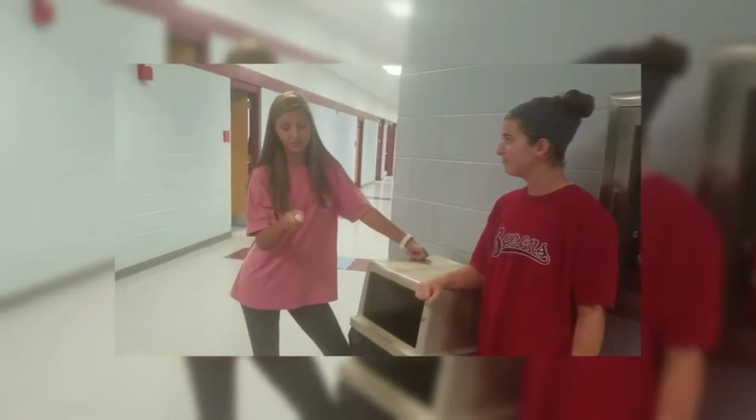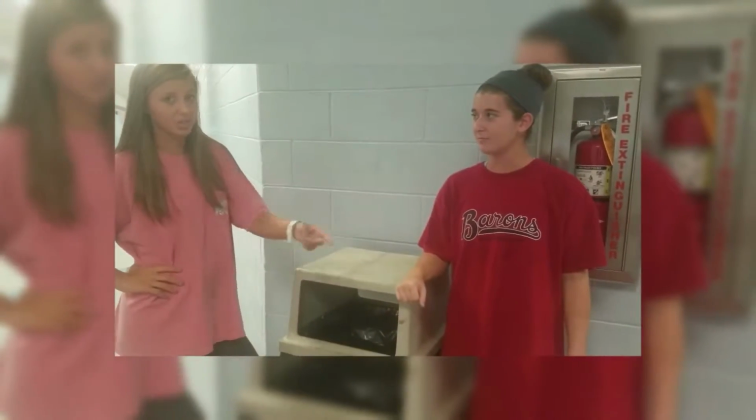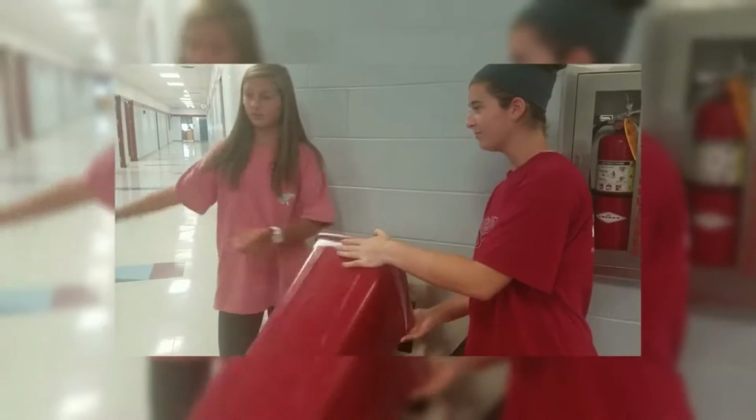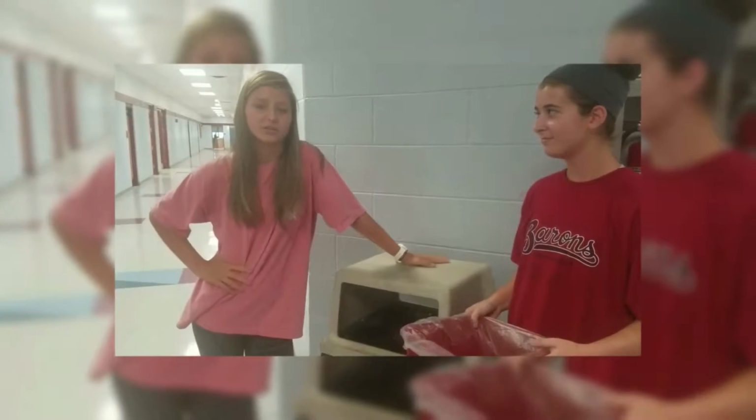Lysosomes contain digestive enzymes that get rid of the waste in the cell, like a trash can. In school, the small trash cans in the classrooms get rid of the waste in the classroom, but then the janitor picks them up and empties them into the big old trash can, which is then carried out into the big old dumpster, which is then taken away by the garbage trucks, and then all the waste is gone.